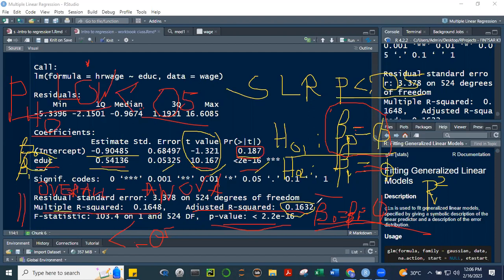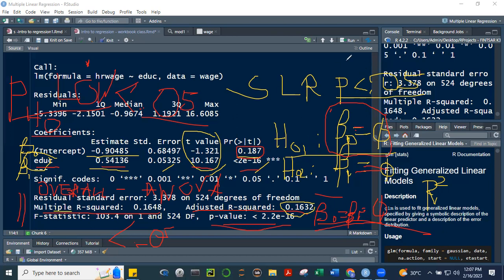So what's the implication? Then maybe there should be other variables that we can use in order to explain our dependent variable hourly wage better. So using education can only explain 16.32% of the variation of hourly wage. Do you want a better model? Yes. So how can we make a better model? Maybe we use other predictors that have been shown to have a positive or negative relationship with our data, hourly wage. So this is just an initial explanation of this. We're going to dig deeper into this later on.